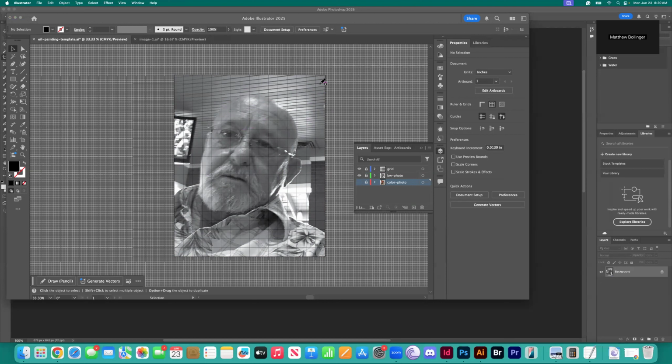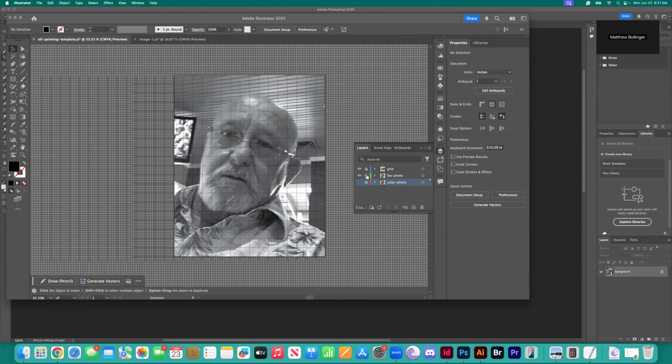And by the way, each one of these little squares on this grid is 1 inch. So 1, 2, 3, 4, 5, 6, 7, 8, 9, 10, 11, 12, 13, 14, 15, 16. So it correlates exactly to the pre-stretched canvas that you've purchased from Michaels. And those things are really spot on. I would say their dimensions are quite accurate. That's the other reason why I like the ones that you can just pick up from an art shop or store. Okay, so let's work with the black and white one first.